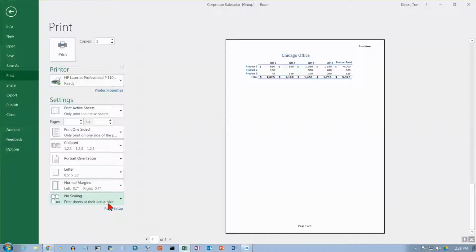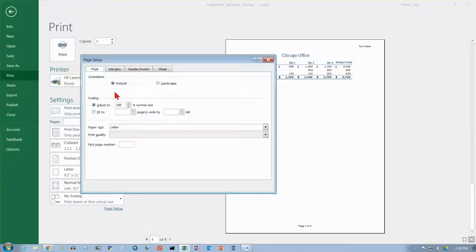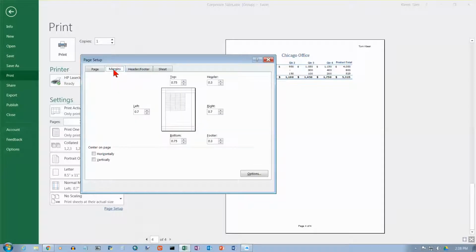You can scale if you want to, but let's click on the page setup button here, and on the page setup button we can choose portrait or landscape. We can do the scaling. Click on margins, and on the margins tab we should have an option down here of centering this stuff on the page horizontally or vertically. I don't think vertically it'd look very good to put it way down here, but horizontally would probably look a little better. It will center this between the left and right margins.